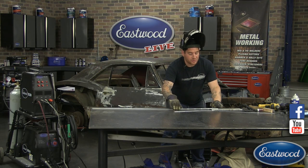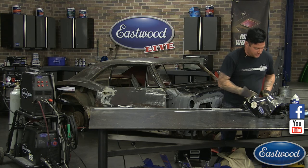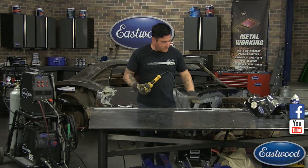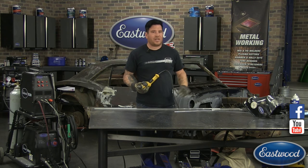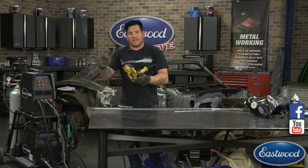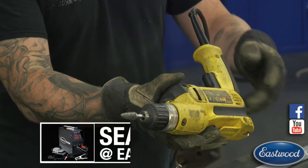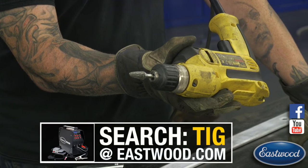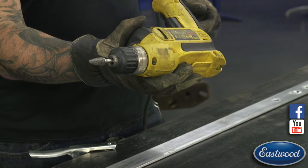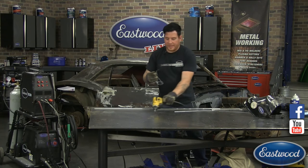I got my holes filled up here. I'm going to do this one here. Now, one thing I did ahead of time, but I'll show you guys. When you're filling a hole, you want to clean the area as good as you can with a sander, grinder, Scotch-Brite, anything like that. But the other thing you want to do is clean the inside of the hole. That's a part that I've seen people often forget. You've got to get inside that hole. So what I like to use is one of these burr bits that we sell, a tapered carbide burr. You can get in there, move it around, and clean up the inside of the hole. So I'll do this one again just to be safe.